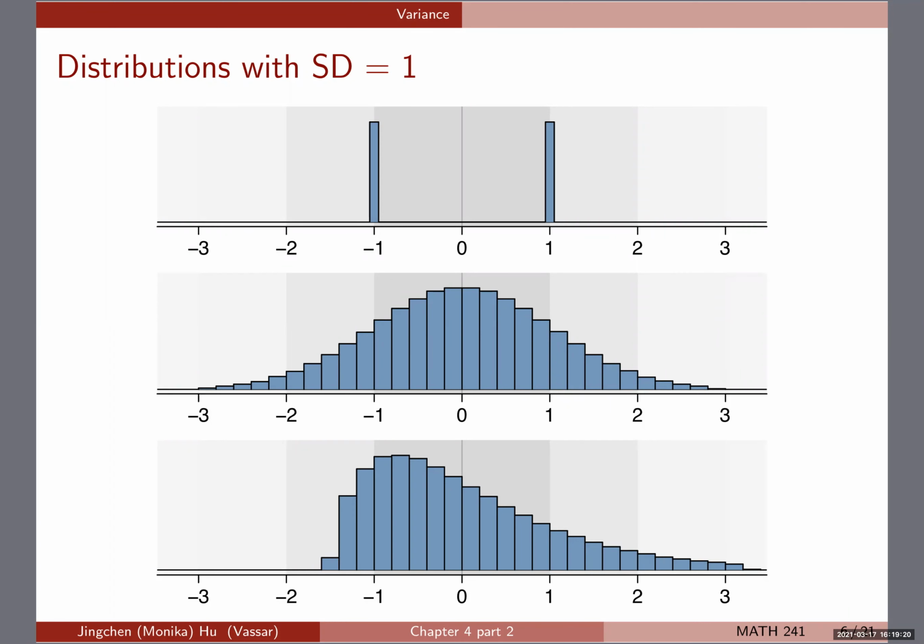And there's another distribution, like the third one down here. The middle one is the standard normal. The third one, the bottom one, is a right skew distribution, and it also happens to have a standard deviation of 1. So all of them, as measured by the standard deviation, have the same level of spread. Of course, the mean could be different. The first and the middle one both have a mean of 0 because they're symmetric, whereas the last one probably has a slightly smaller mean because it's tilted towards this side.